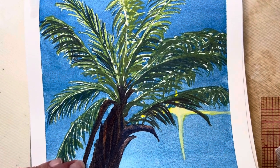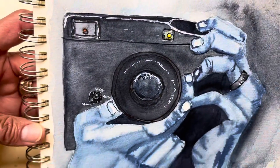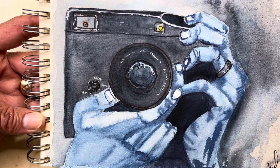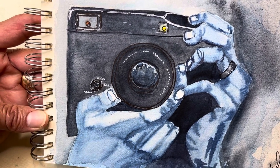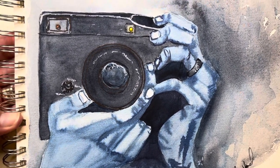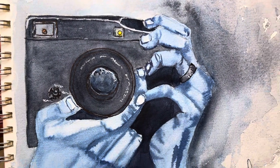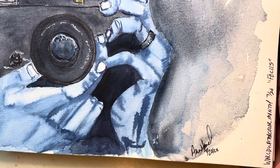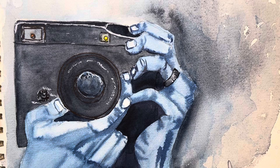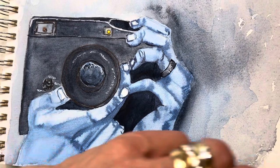The next one is 'Focus.' I chose to do a two-tone with the exception of the buttons and the light sensor — a camera focusing. That's a familiar view for anyone who's had their picture taken before the cell phone days. I hope a lot of you still use a digital SLR camera; they're just the best, so much easier to use than a phone. I remember driving through the photo mat to have my pictures developed. Just a very good memory — I was kind of nostalgic this month.